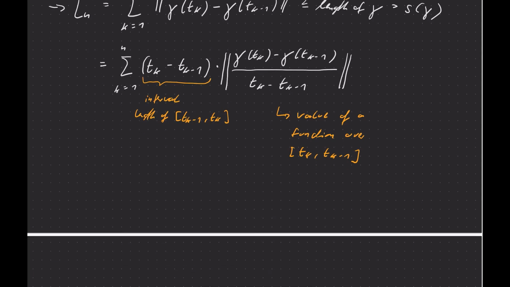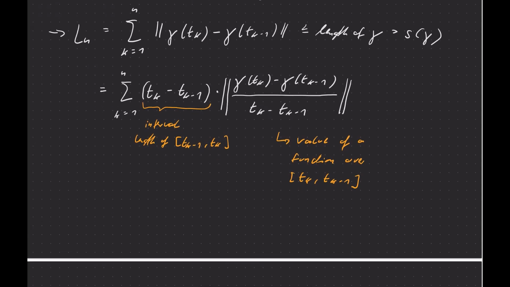And this function expression here, that's the interesting point, this function expression is converging to the norm of, well, the quotient in here. If we move tk and tk minus 1 closer and closer together, so we're taking the limit, then this becomes the derivative of gamma. So this is moving towards the derivative of gamma.